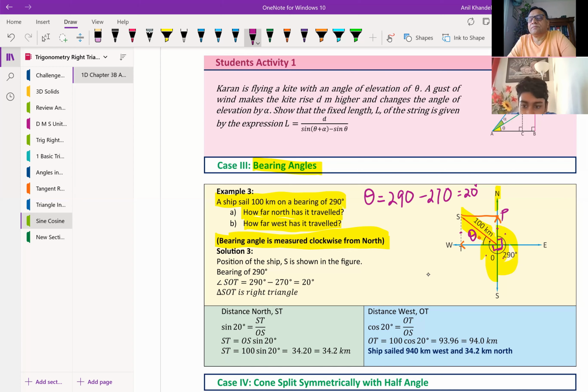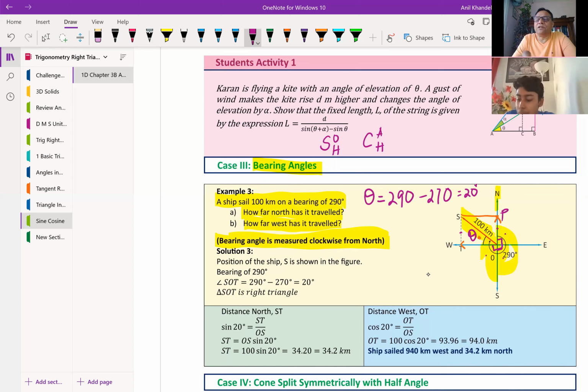He traveled far north. Yes, we know the hypotenuse in this particular case is 100. We need to find the opposite side or the adjacent, correct? So you can use the sine ratios. As you know, sine is opposite over hypotenuse, and cosine is adjacent over hypotenuse. Since we know the hypotenuse, one of these will give the west direction and the other the north direction. Yes, sir. The north direction is opposite, so we will use sine for north, and the west direction is adjacent to angle theta, so we'll use cosine for that, correct?